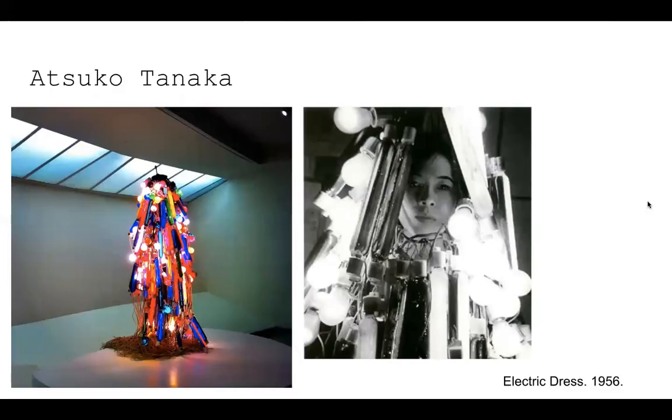We have here Atsuko Tanaka, one of my absolute favorite Fluxus artists. She was part of the Gutai group. This is her electric dress, and it was inspired by the post-war neon pharmaceutical advertisements in Tokyo. So Tokyo went from being a largely agricultural society to being industrialized relatively quickly. During that industrialization process, basically all these huge neon billboards went up, and that is where she got the inspiration for this. She didn't actually get her first solo show until the early 2000s. That's almost 50 years after she created this piece. This is her most well-known piece, and to the right, we can see her with it on.